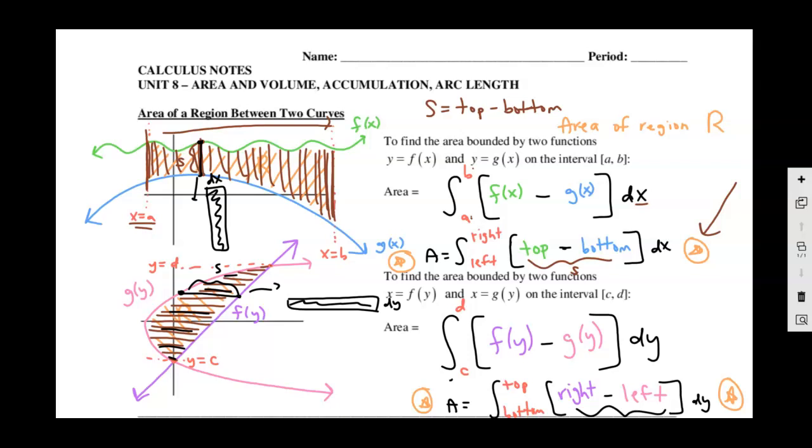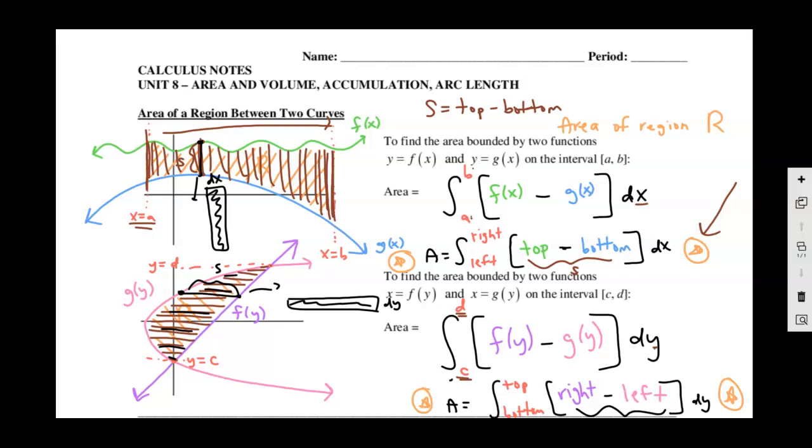Now notice, since it's a dy integration, that's y equals c to y equals d. The differential tells you what variables the c and d are. So it's from the bottom to the top, but what I integrate is the right minus the left. I take the bigger curve minus the smaller curve, because right minus left is going to give us the distance in between the two curves. And if I accumulate all of the distance in between the curves, that's how I get the area in between.